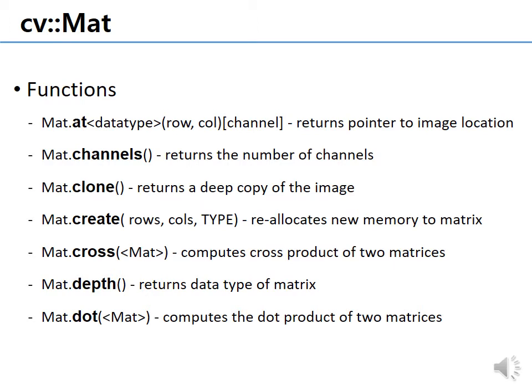This slide shows the functions that the Mat class offers. So Mat.at, this is a data type, and the row and column and channel. So if we have a color image, there are 3 channels, and when we access row and column at this point, then it returns the pointer to the image location.